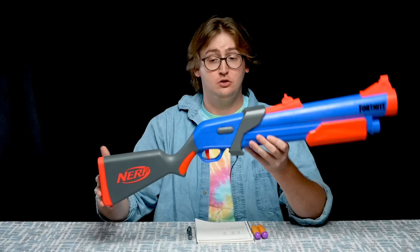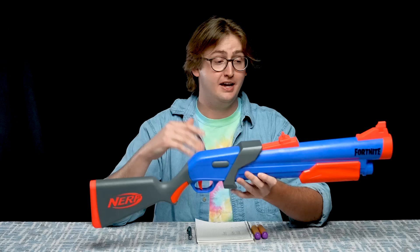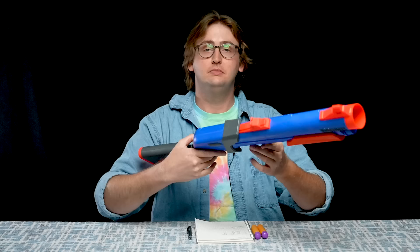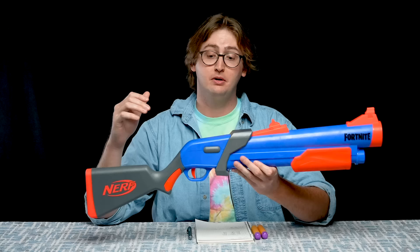So who would I recommend this blaster to? If you're a hardcore Fortnite fan and you just want something to derp around with — primarily dry-firing and not actually shooting — you could actually consider this one. It feels pretty cool, it feels true to a shotgun vibe. The ergonomics make it fun to hold, it's deceivingly lightweight, so it'd make a really exceptional prop blaster if you're just carrying it around and not actually shooting it all day, like at a cosplay event. And I think even Hasbro knows people are going to buy this and not actually shoot it — they just want to hold it and dry-fire it. Because it has slam fire and it's a single-shot breech loader. That makes it more fun if you are a cosplayer and you don't actually care about shooting Nerf darts, because you can dry-fire it.